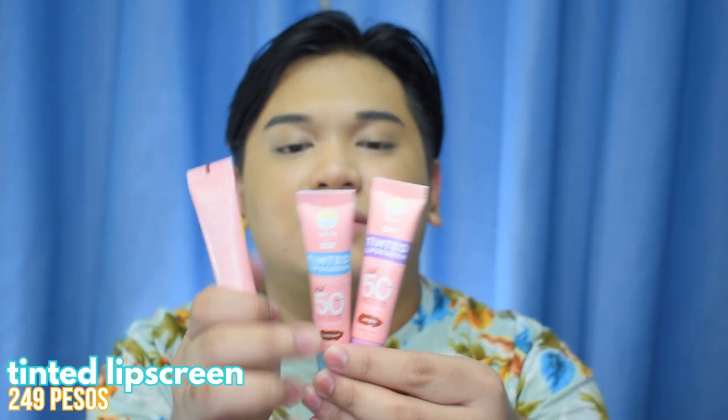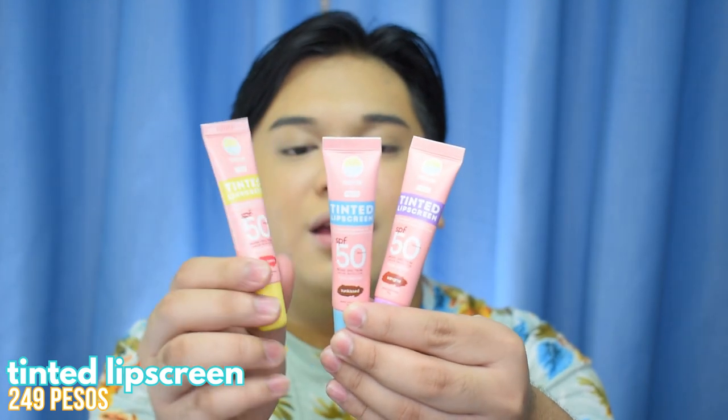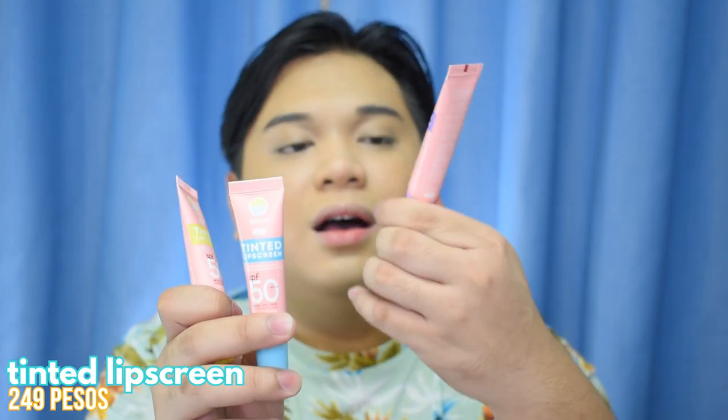They have three shades over here, which the first shade is Berry Berry, and the next one is Sunkissed, which I'm delightful to wanting to try this shade most especially. Yeah, so for the last shade, and it's Sangria. These are the three shades, which is Berry Berry, Sunkissed, and Sangria. I'm going to try out the products. This is in the shade Sangria, guys.